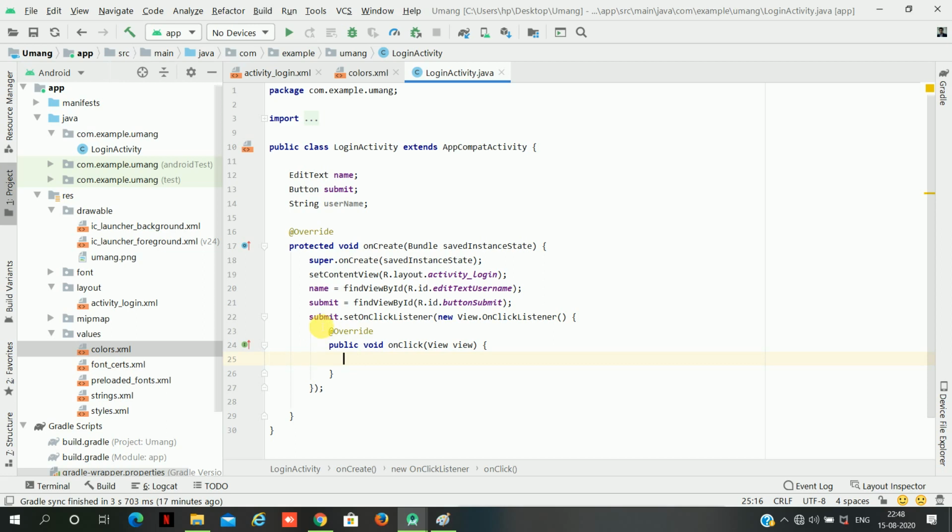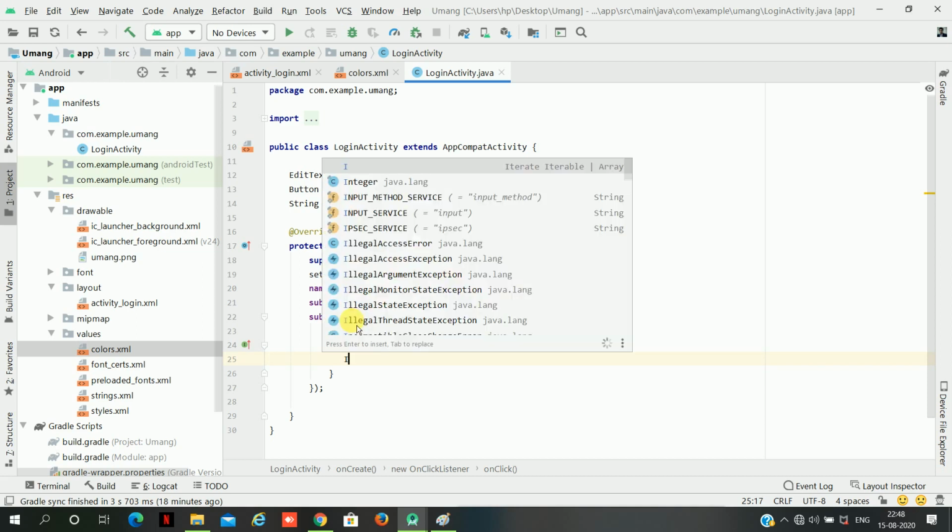Whenever you click on the submit button, you are adding a listener: what should happen? In Java we have listeners. Whenever you click on the submit button, you should be redirected to another page. We achieve navigation in Android using a class called Intent.